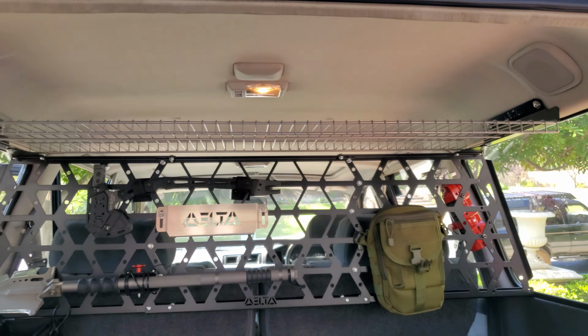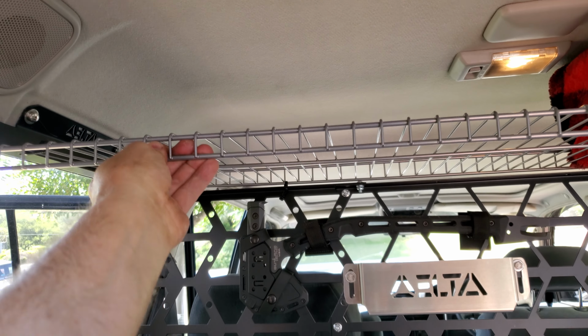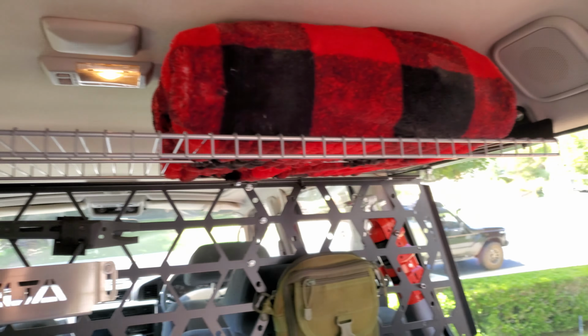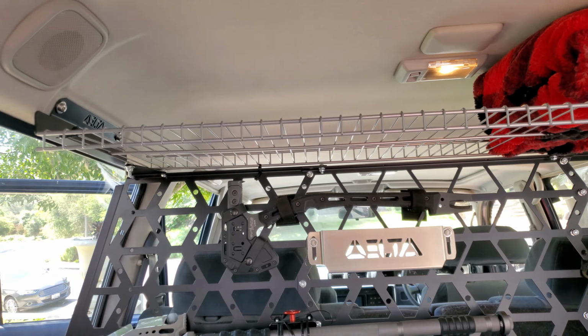Okay, and presto, I only needed 4 zip ties, and look at that. So if this slides out the back, I doubt it will. It's tucked in there nice. You could go for a longer one. This one I found was perfect, and check that out. I'm shaking it hard here, so that's not gonna rattle. Should be perfect. 4 zip ties. This is your weekend project done in 8 minutes or less.